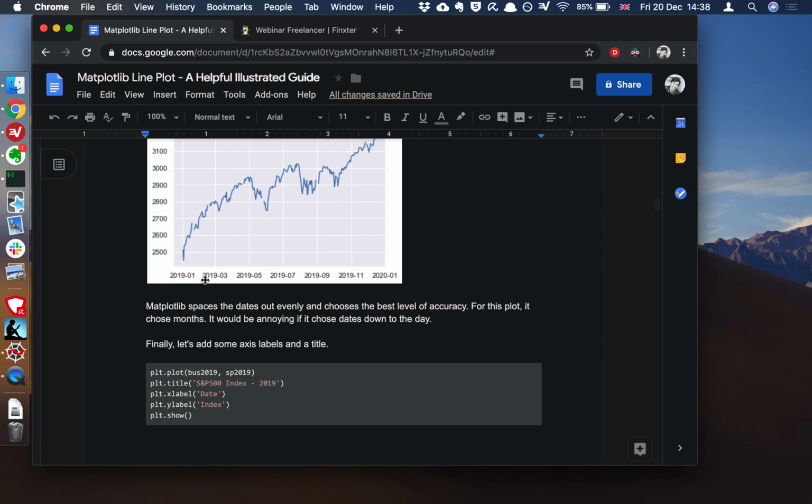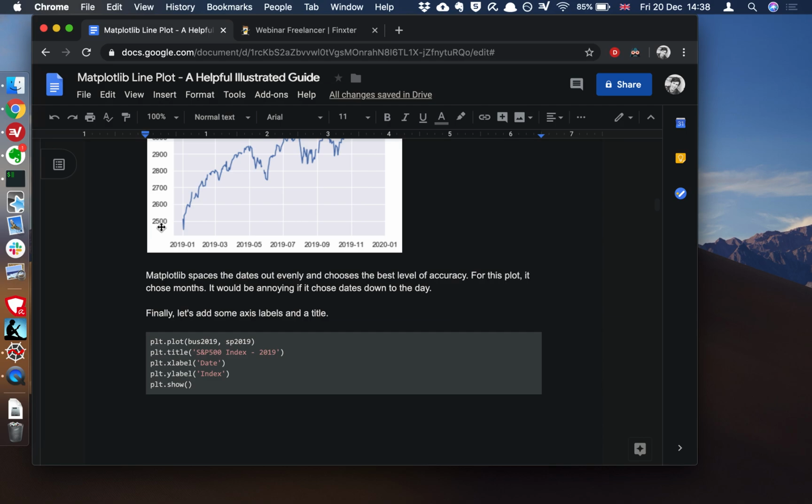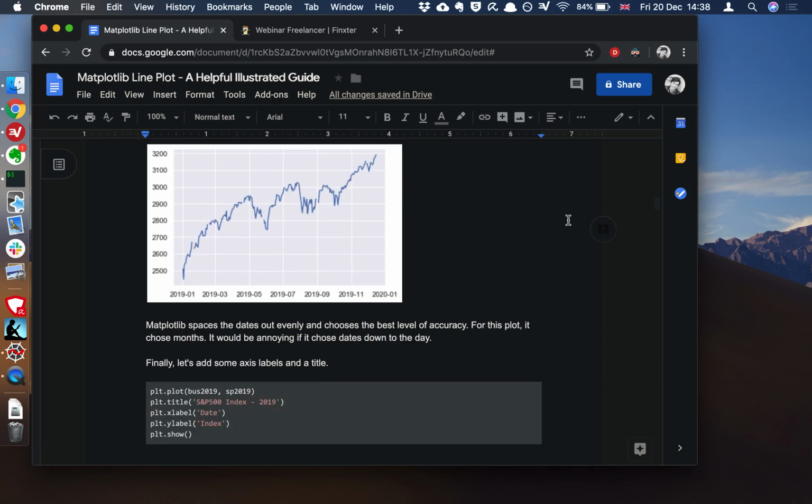It spaces the dates out evenly, and chooses a nice level of accuracy. It's not done January, February, March, all of them. It's picked 7 dates, and it's just chosen the months as well. It hasn't gone down to the day level, or randomly picked the 13th of January and then the 28th of February. It's worked through them nicely, and this is just the automatic settings, and it works pretty well.